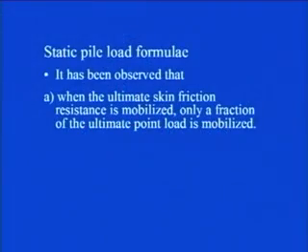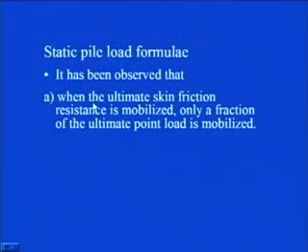It has been observed that one case is that when the ultimate skin friction resistance is mobilized, only a fraction of the ultimate point load is mobilized. So, first the skin friction is getting mobilized. Whenever a load is coming from the superstructure to a pile, first it is getting mobilized along the pile shaft to a particular length.